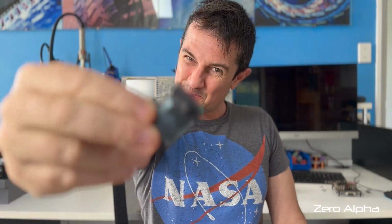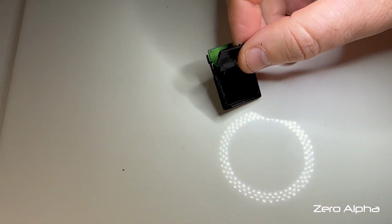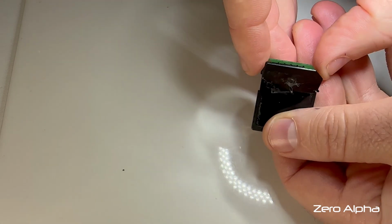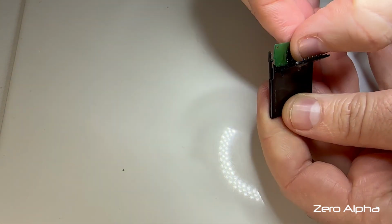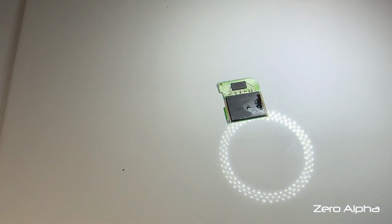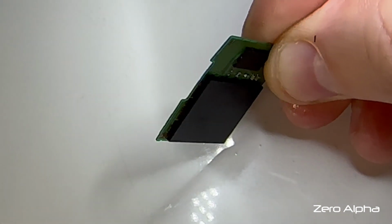Today I've got an SD card in for data recovery that's been bent. Go on, focus. Let's take a look. Check this out. She's definitely cracked. Let's see what it's like inside. Got him out okay. Don't know what this liquid stuff is. It's definitely bent. Doesn't look too bad.